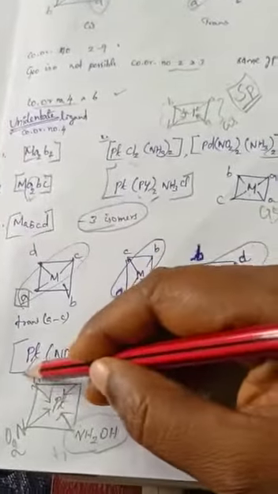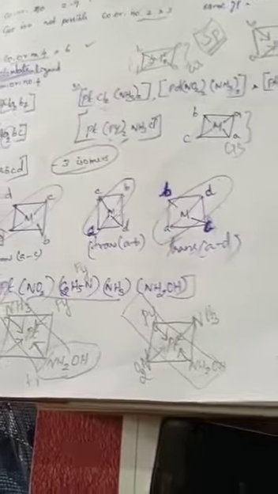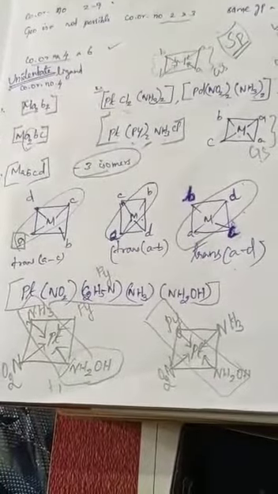So you try with some other ligand. For example, if you keep amine as the fixed one, you can change all these three ligands. Okay, you try it on your own.